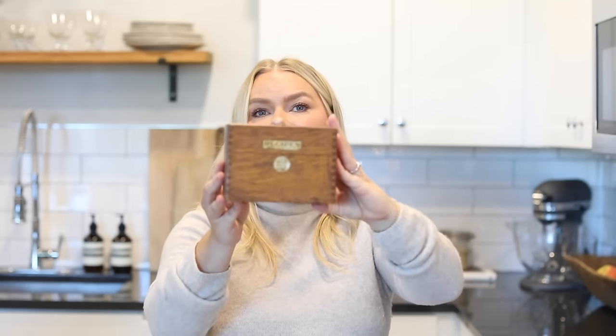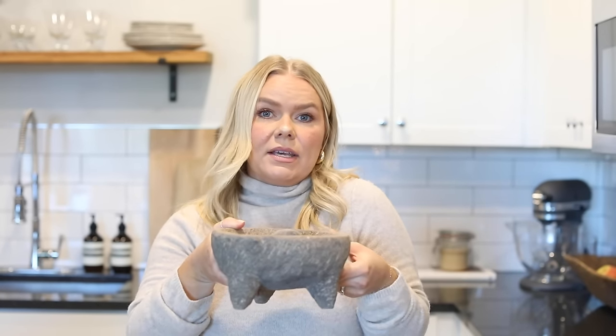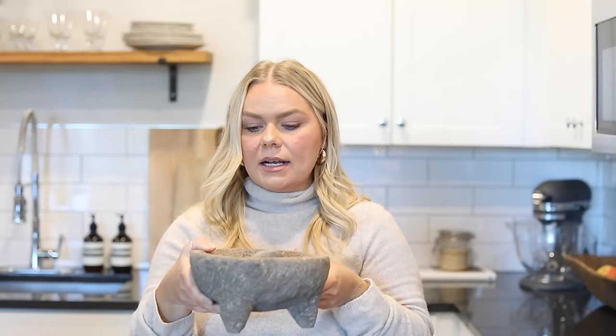I recently found this little recipe box for the kitchen — I think I'll put my dessert recipes in here. I have another nice recipe box, but I could not pass this up. I just think it's so special. I need to find smaller cards because the ones I have are a little too big, so that's why I haven't started using it yet. And the last piece in this section is this molcajete — I love it. I like to put my garlic in here, some chestnuts, or you could put your limes and lemons in here.